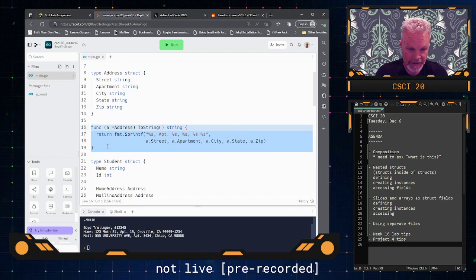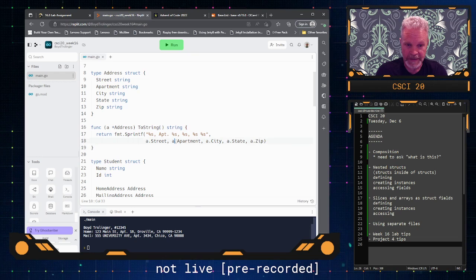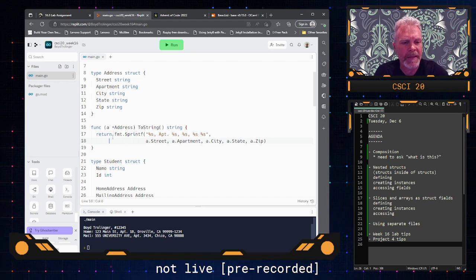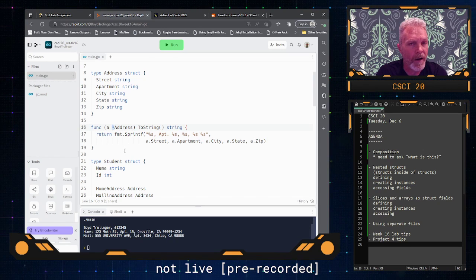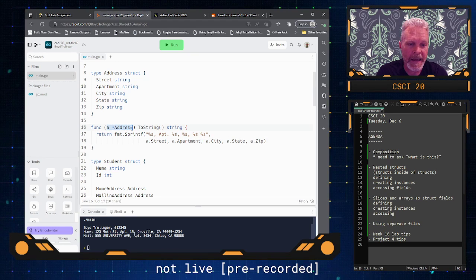Down in this function here, if I just pick a spot, like what is A? I have to go figure out what A is referring to. So I look around and I'm looking for where A tells me what kind of thing it is. Here it is. A is a pointer to an address. Does the pointer really matter? No, it doesn't. So really I can just think, well, A is an address.